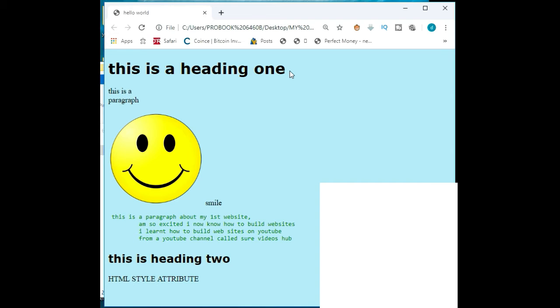Okay, let's see the next property that the style attribute has. The CSS style attribute has another property called font size, and this font size defines the text size of an HTML element. I think this text looks very small. This is a paragraph. Let's try and change the font size to make it look bigger and see how the font size property works.